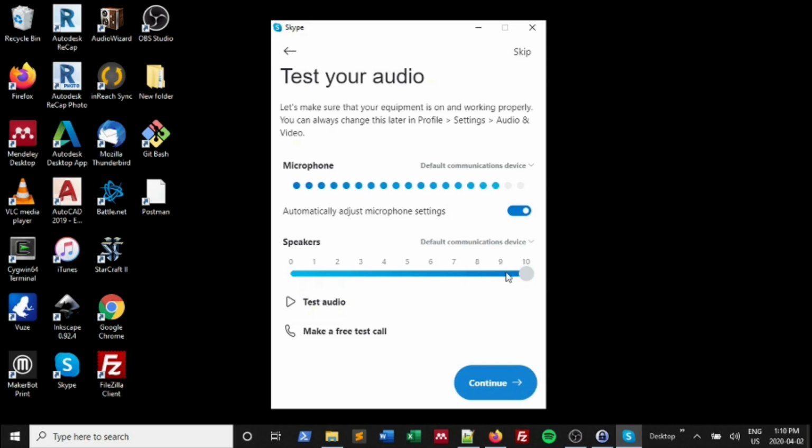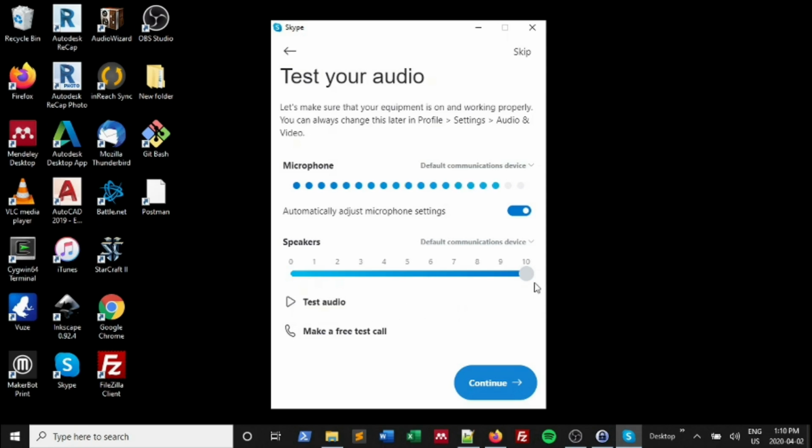Okay, and then here you can just adjust the volume of your speakers. They've got a little button down here that says test audio, so now you can see how loud your speakers are, or how loud the Skype sounds will be. So if it's at max volume, we'll click the button. Okay, and click again to stop it.